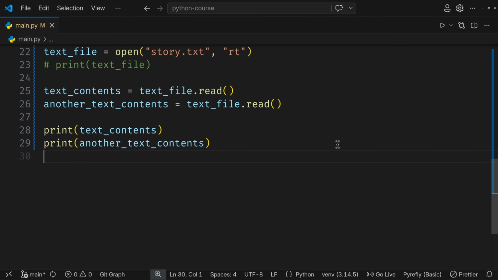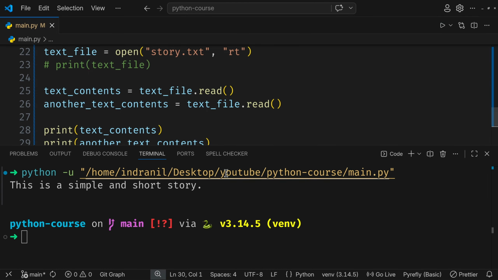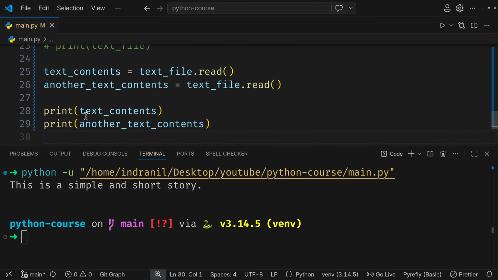Now let's see what happens. If I now run the program, as you can see, for the first line we are getting: This is a simple and short story, and for the second print statement, we are not getting anything.